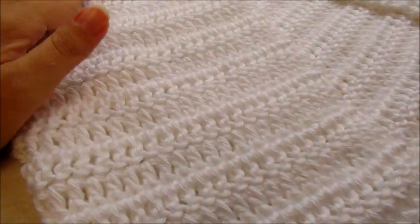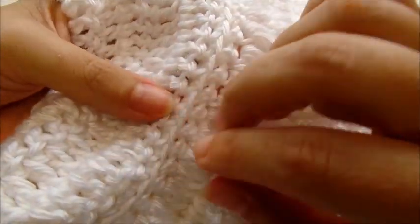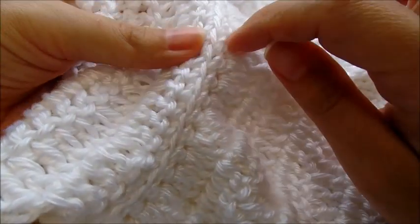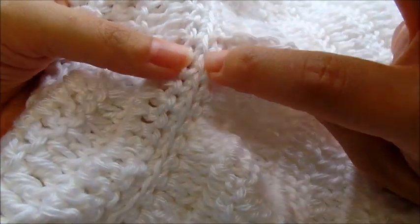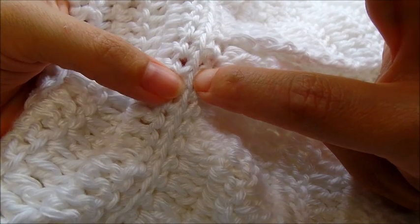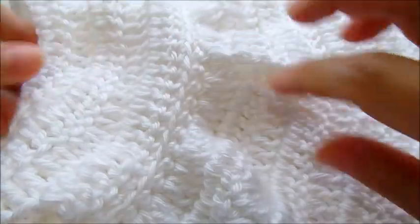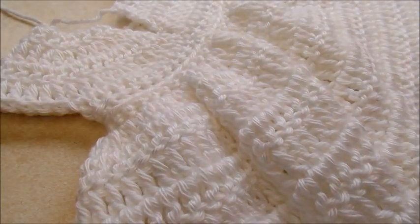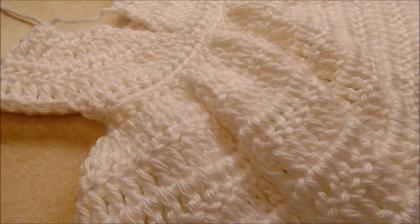Now, in the beginning, if you remember, we did a row of single crochet in the back loops only, and that left this front loop right up here. Now we're going to be working in that, and we should have 52 of these little front loops. I'm just going to start in any stitch on the back, just so the seam isn't as visible.